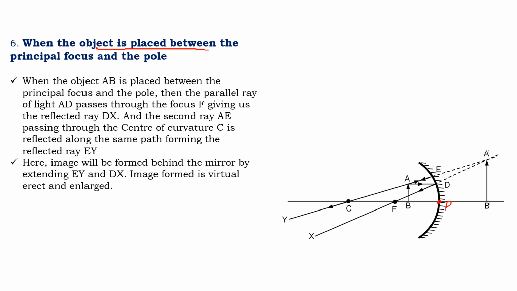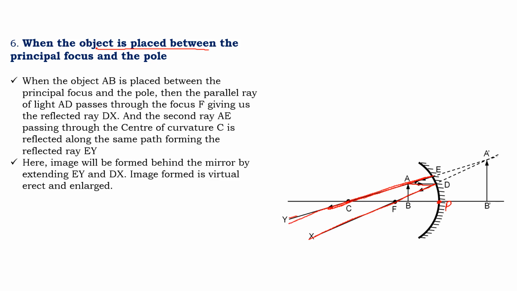So let us consider the head A. I am talking the head part as A and B as the tail part. We are only taking the image formation from the head part. So a ray of light passing parallel to the principal axis after reflection will pass through the focus. This first point is clear to you. Second, a ray of light which is going through the center of curvature will come back on the same route, same line.